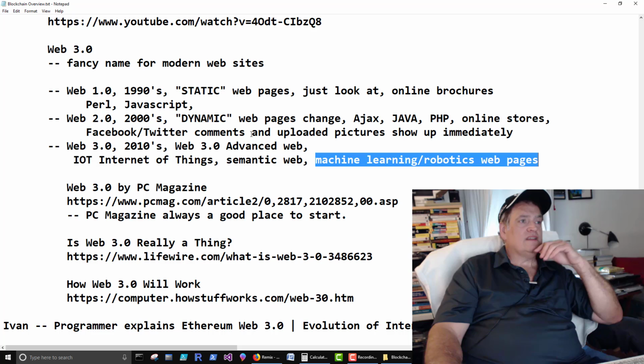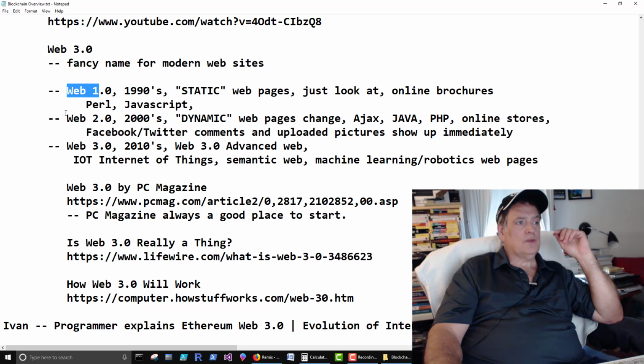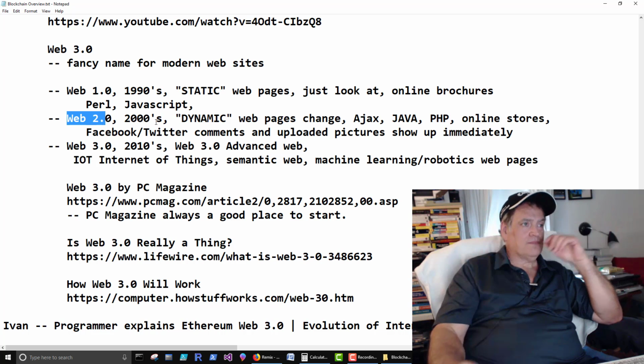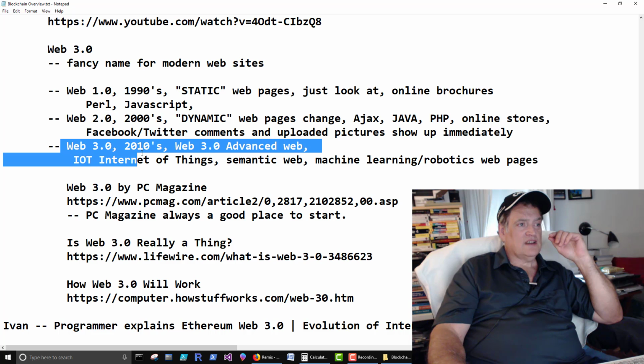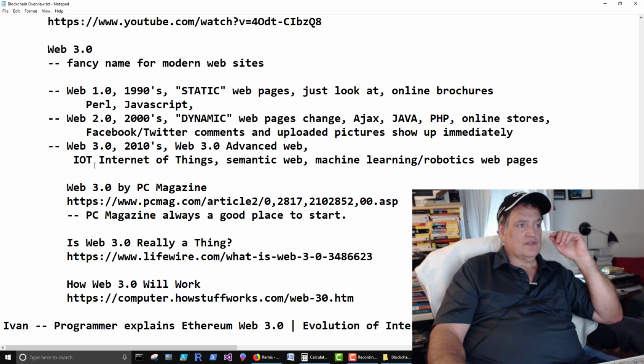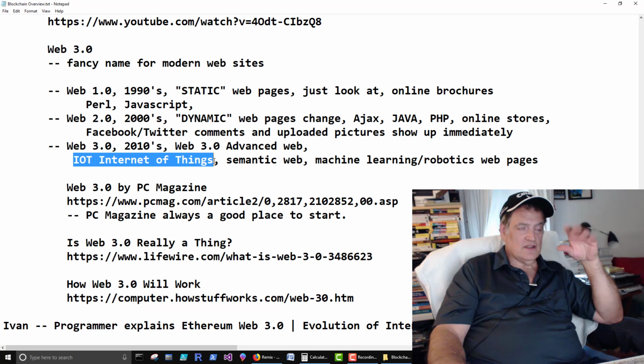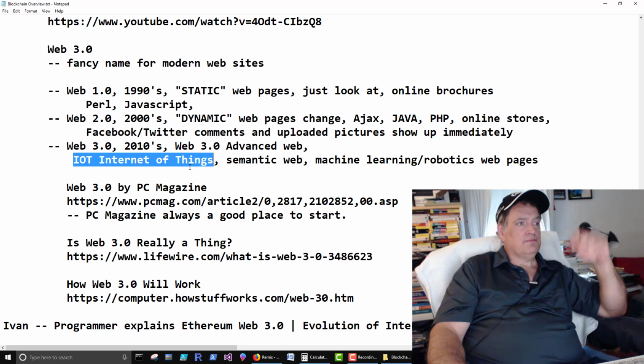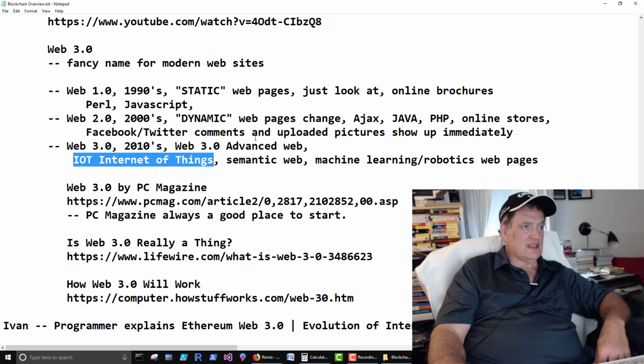One article I read, to go from Web 1 to Web 2, there was like a 15-year overlap. So I'm sure the same thing is starting to happen now. We've heard of the Internet of Things now for years, and it's still kind of wishy-washy. My feeling is if it can be hacked, it's not ready for public use yet. They're still in the invention stage. So take this section with a grain of salt. That's my take on it.